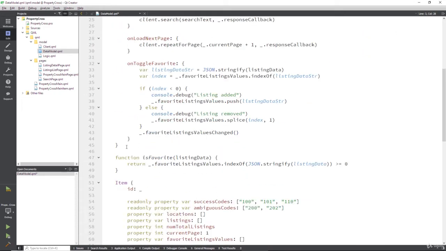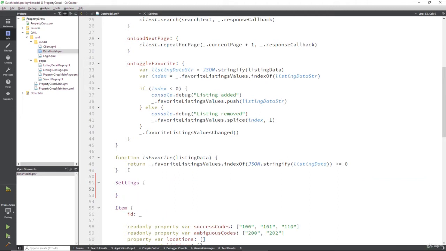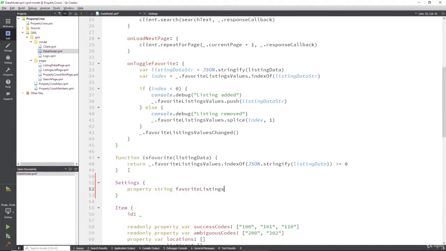Now let's add it somewhere up here, perhaps after is favorite. Let's create a settings object. And this will, first of all, have a property string, which is the favorite listings values. Just double check your spellings always.